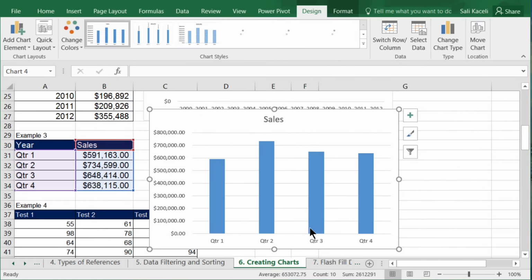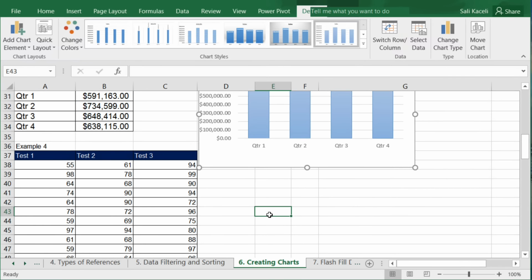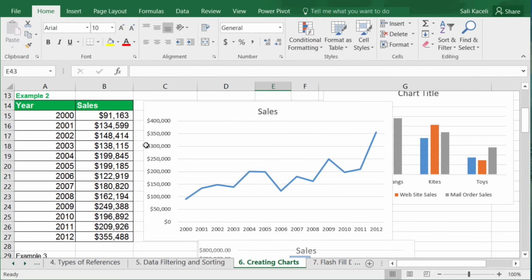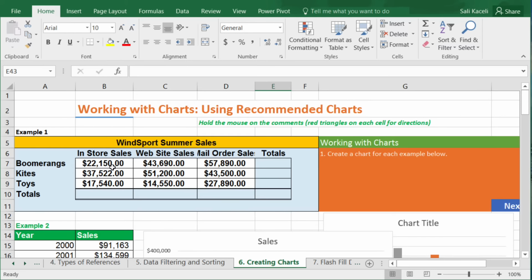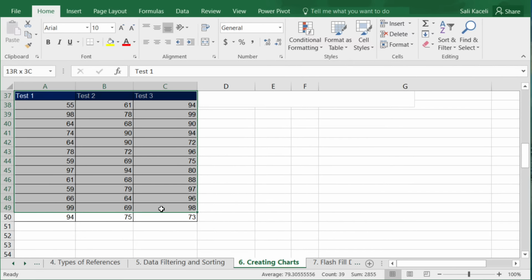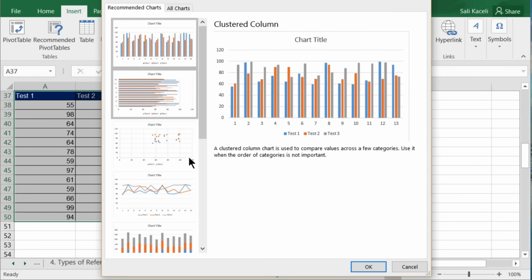So click on it, and there is the column chart for this specific year. The next option is multiple tests. This is very similar to what we used earlier in this one. And this type of chart, you can simply select the data, and then again insert the type of chart. Notice it's a column chart.